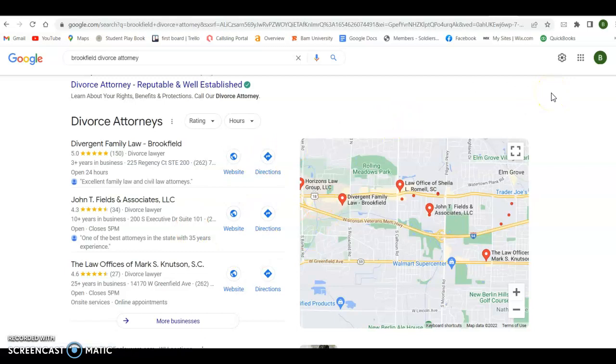And this is where citations come into play. When you filled out your GMB or Google My Business profile, you submitted your business name, address, email, phone number. Now, any place out there on the web that you have that same information that matches your GMB, whether it be in Yellow Pages, Home Advisor, Thumbtack, White Pages, any social media platforms, blogs, that's going to get you a citation. So I always tell people, shout from the rooftops, get in as many directories as you possibly can. Don't just do it in the area that your office is located in. Do it in the areas that you're looking to also service, because whoever has the most citations ends up in this map pack. Okay, so that's the second way you can get on page one.